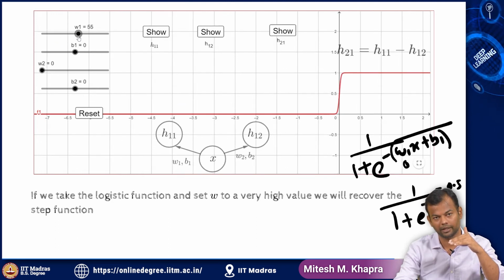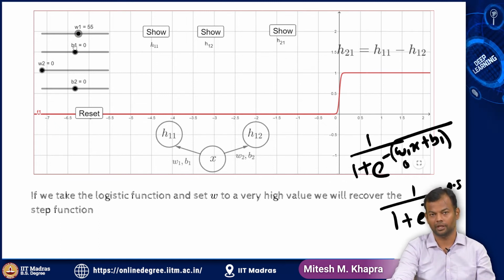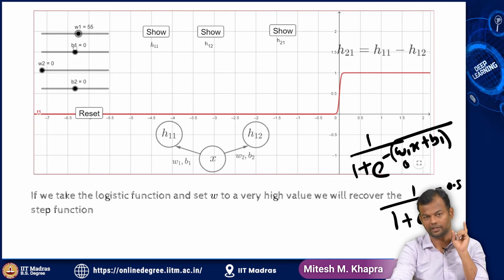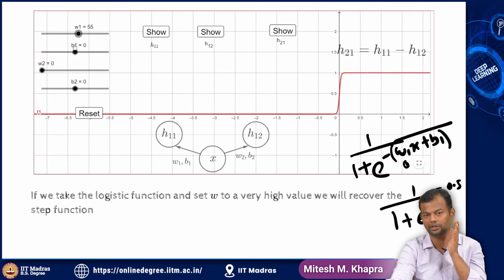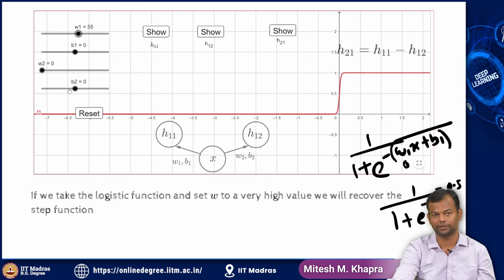So this is how the sigmoid function looks. The takeaway is that if you have a very large w, then you actually recover the step function. So this is what h11 looks like.